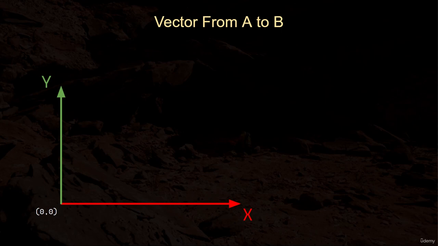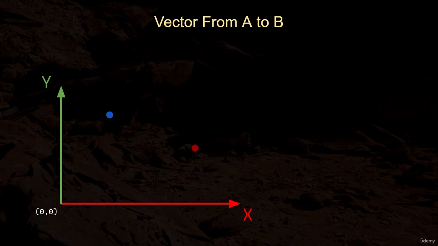When thinking from a theoretical standpoint, it's generally easier to think in 2D, and these concepts extend into higher dimensions, such as 3D. Now our goal here is to find the vector from point A to point B. We can represent points A and B as dots here in the world. We'll call this blue dot point A and this red dot point B. And I want a vector from point A to point B.